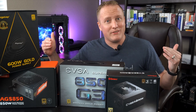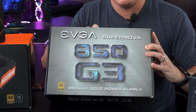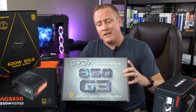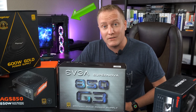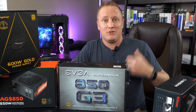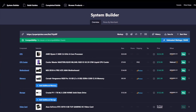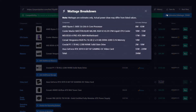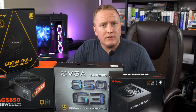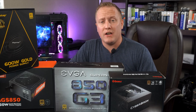I have a few power supplies sitting in front of me that I've used in the past and can recommend, but personally my favorite brand hands down is EVGA. They've been making power supplies for a long time and are known to have some of the best on the market — specifically the G3 series, which I've been using in my system for about four years with zero problems, and it's on the Tier A list. One last piece of advice: if you've found your brand but don't know how much wattage you need, run on over to PCPartPicker.com and check out their power budget calculator — adding about 30 to 40 percent headroom should put you in a good spot.